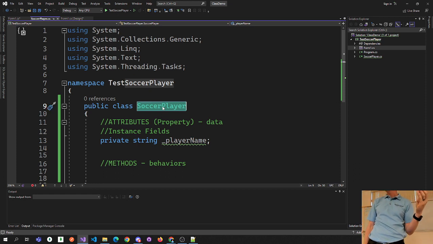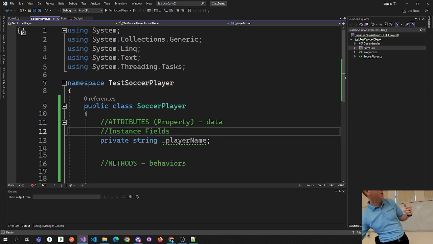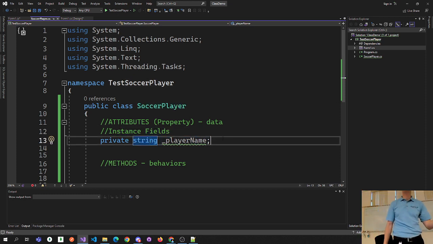one of our classes. So the reason they're called instance fields is this. Ultimately, this is the data. You're going to create a soccer player. Each instance of soccer player is going to have a unique name. Zone in on that for me for a minute, okay? Each instance of soccer player will have their own name. So that's why we call these instance fields. Each instance is unique. Everyone with me? Each instance of our class will have their own player name.